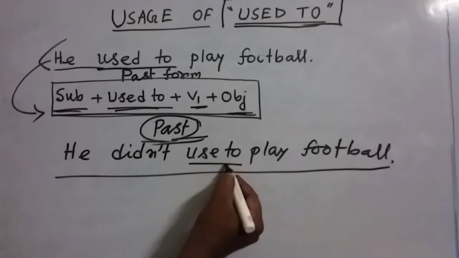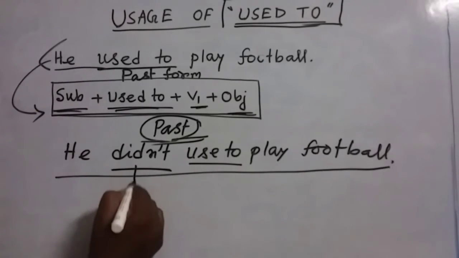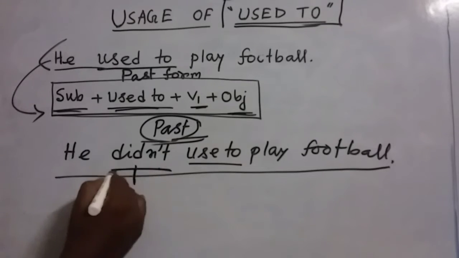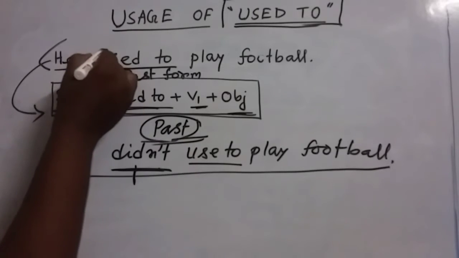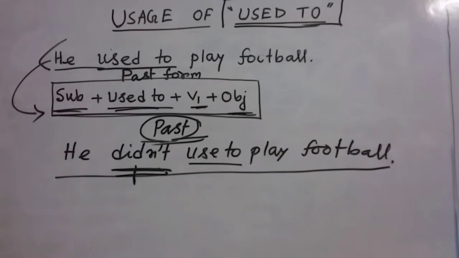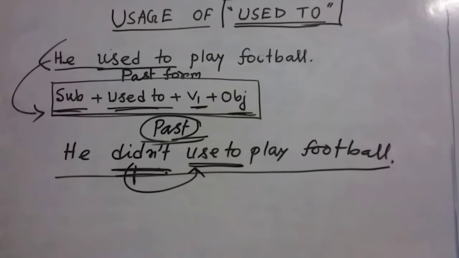Actually, my dear friends, we cannot write "used to" here, because we have to maintain the subject-verb agreement. Here we are using this form, and "use to" is used here. That's why we have to use "use to". Sometimes you can see that after "didn't", in some cases it is written "used to", but we should not do it. We have to know the proper system. This is the proper system. We have to use "use to" here.